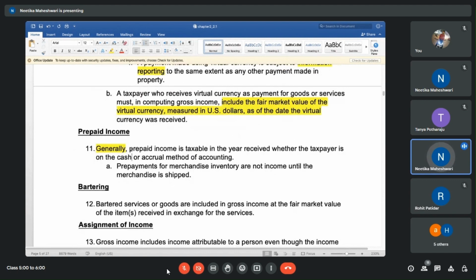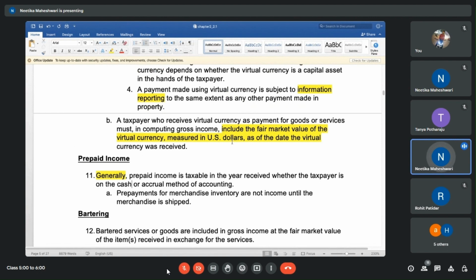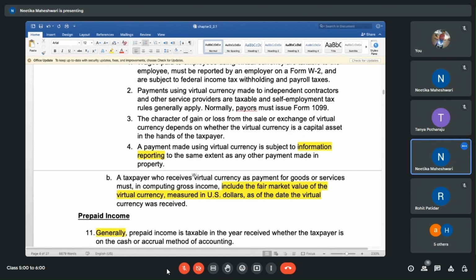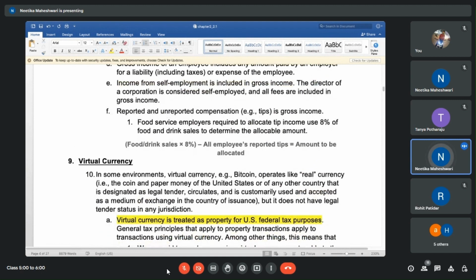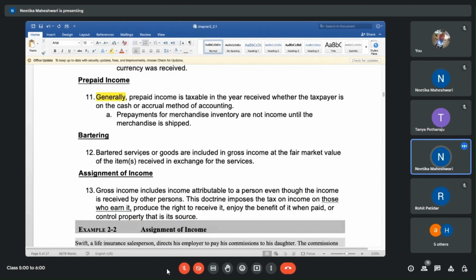Especially with rent, people will pay a full one year rent in advance. Does that need to be taken as an income for the landlord in the year when they have received the full one year rent in advance? What IRS is saying is, generally, yes, you would have to take it, even though you're following the accrual method. But does that mean that the tenant can take all of that as an expense? Maybe no. So that doesn't sound fair, but that's what it is. Let's go over one of the examples, then we'll close it here.